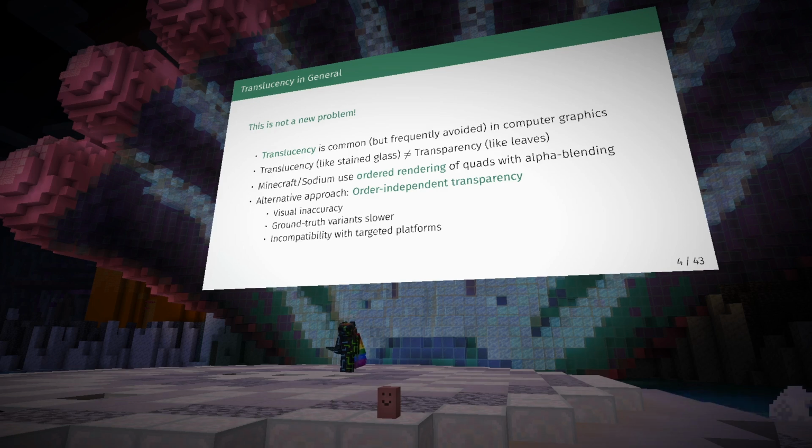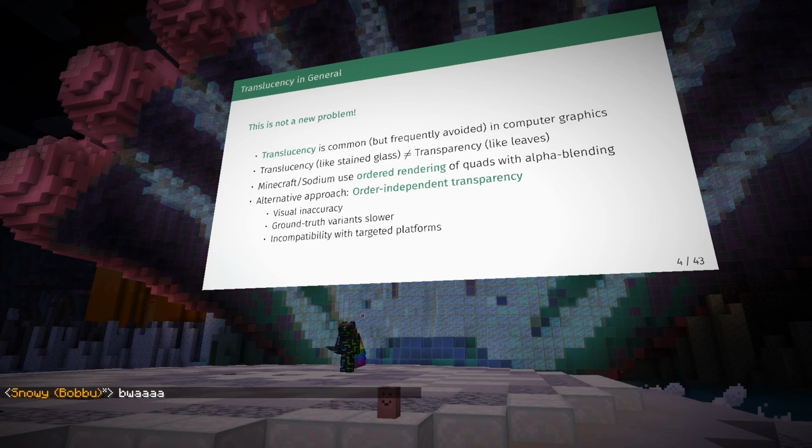When you render something, the GPU writes the depth of what you've rendered to the depth buffer. And then if it renders something in front of it, it checks, are we closer or not, by just checking the depth. With translucency, we also do that, but we do need to order it in the right order, so every layer gets blended onto the last. And what Minecraft and Sodium use is ordered rendering, where we just put the quads in a certain order so that when we render them, they end up layering in the right order.